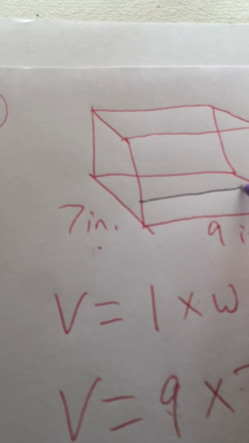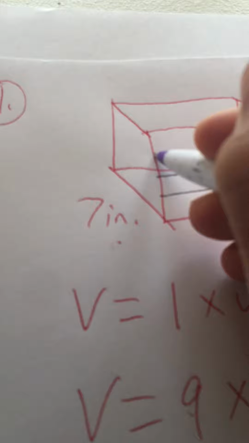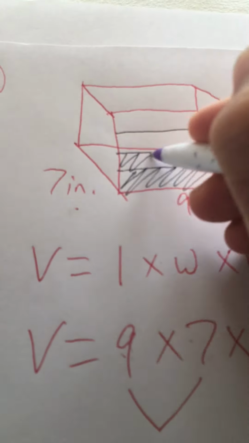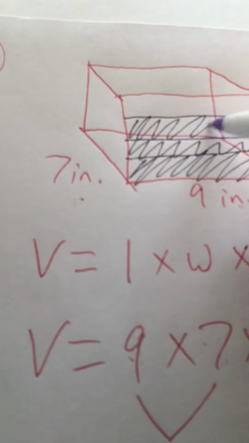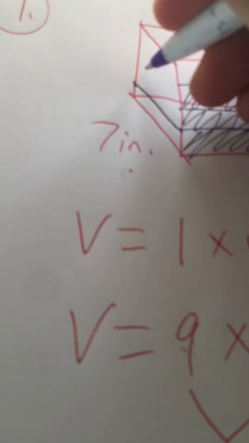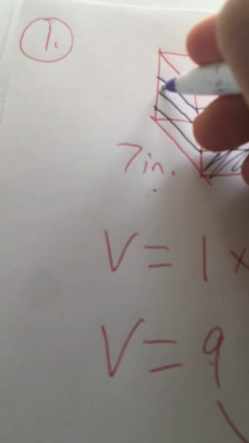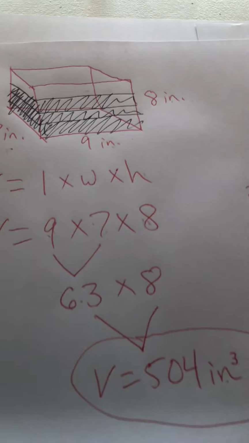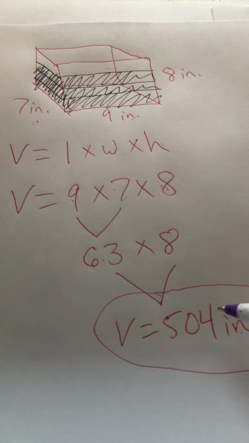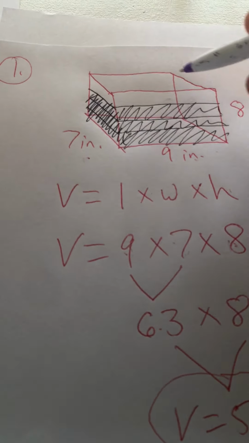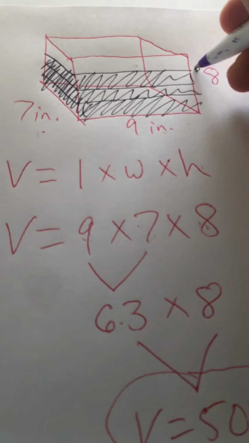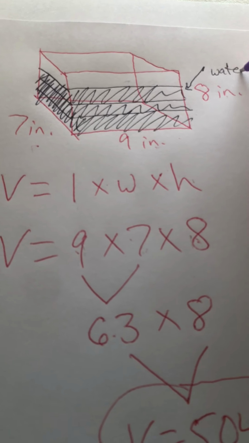If it's 3/4 full, that means this tank, if we cut it into fourths, it's only 3/4 full. We'd also be cutting this way in fourths too. So it's only filled with water up to this level. Okay, so it's not the same volume as here. It's going to be less than this number. So when we get our answer, since the whole thing was 504 and we only have 3/4 of it full, the water is only going up to there.